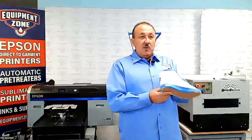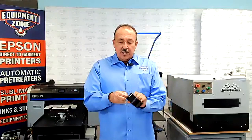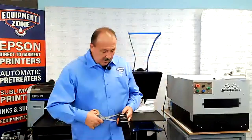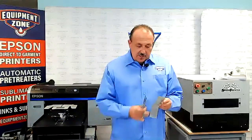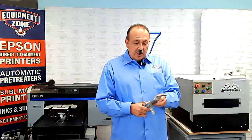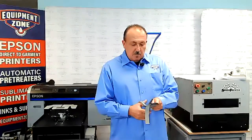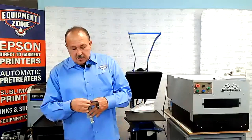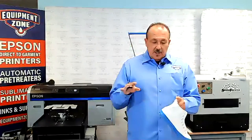So basically, once I get the one side done, the next thing would be, obviously, this is a thicker piece, so I could cut it in half. But basically, I would just go ahead and pull a piece of this off. Now, the reason why you need this thicker duct tape is because of the fabric. The painter's tape is not going to stick to the fabric like the duct tape will. And we need to protect our back rib on the shoe from getting overspray when we print on either side. So the back spine is not going to be printed on, FYI, because of that overspray issue. Plus it gives it a little bit of stability when you do that.